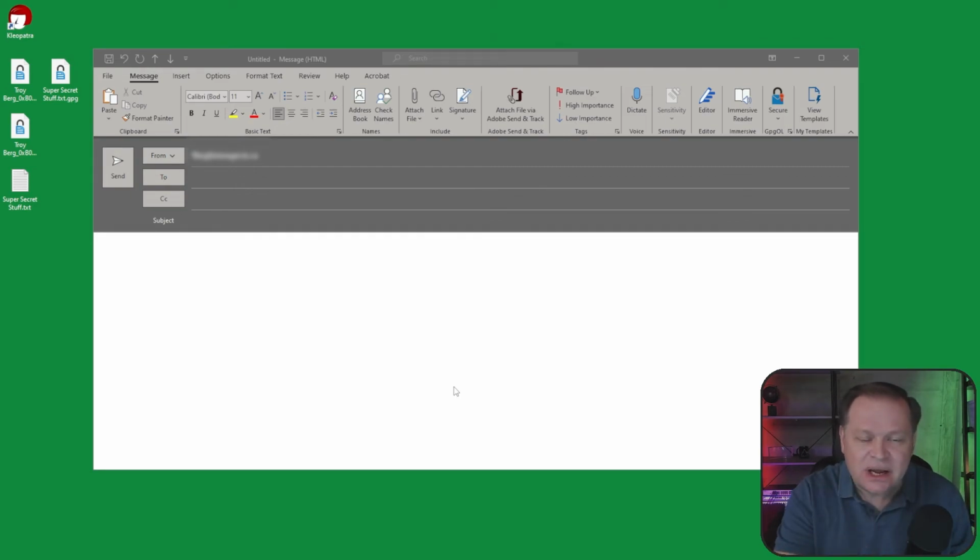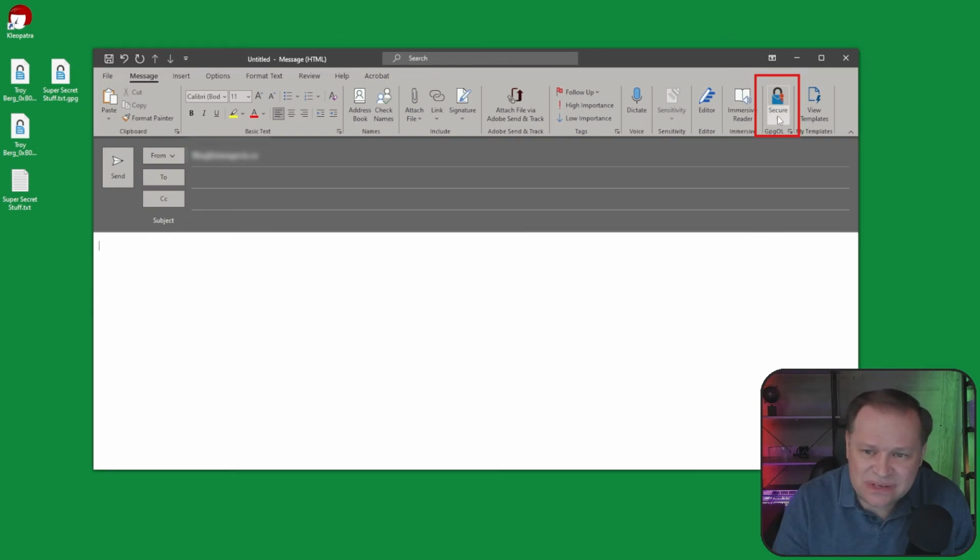Remember, when I did the installation, I told GPG to include something called the Gpg4Win plugin, the GPG Outlook plugin, and it seamlessly integrated with my version of Outlook 2021. Now, remember, if I were sending something to Alice via email, it's probably sufficient for me to attach it as an encrypted attachment. The problem with doing that alone is that nothing in the body of my email is encrypted, which is fine if I say something like, please see document attached, and the document isn't fully encrypted, I'm probably safe. But if I were putting sensitive information in the body of my email, simply adding my encrypted attachment isn't enough. This is where this Outlook plugin comes in.